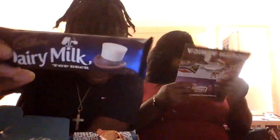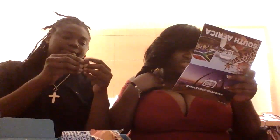All right, so since we're eating chocolate, I'm going to go ahead and try another Cadbury Dairy Milk Top Deck. Well, hold on. Will it interfere with your lactose intolerance? Oh, they got two in here. Oh, it's like white chocolate. Oh, just give me a piece of that one. It says this bar features a layer of creamy white chocolate on top of half, and Cadbury Dairy Milk on the bottom. Well, it looks like I might like it.